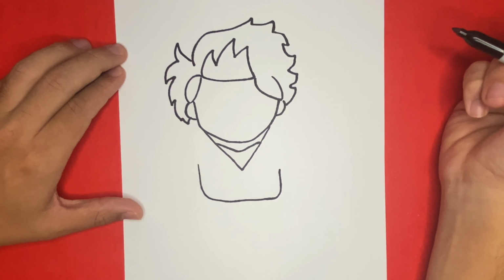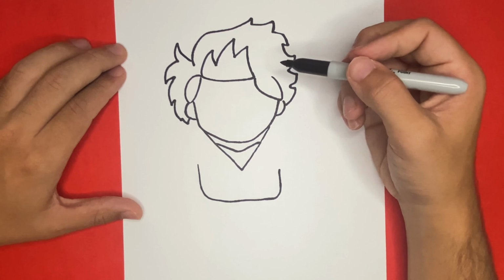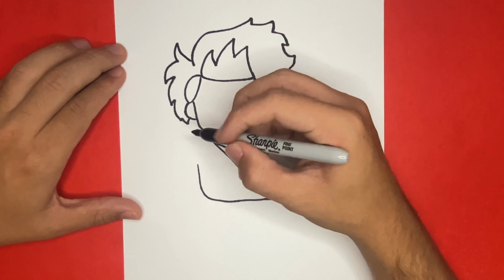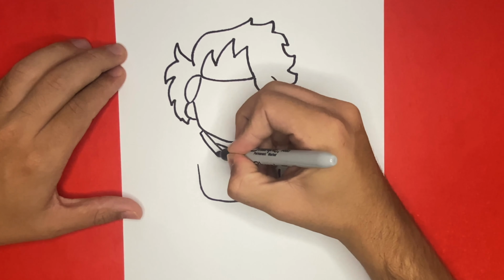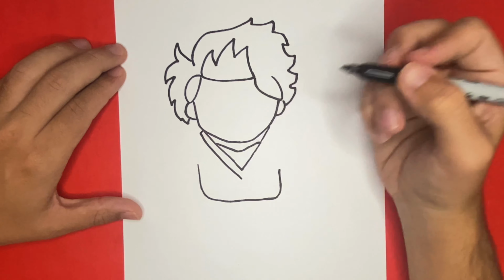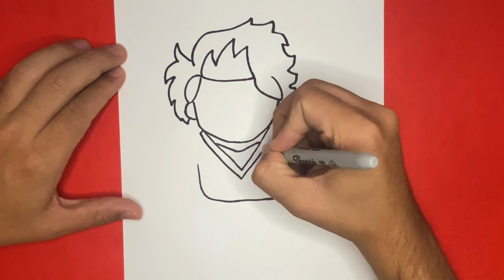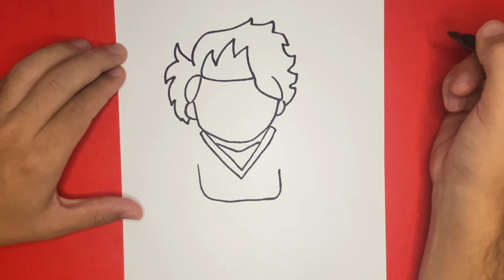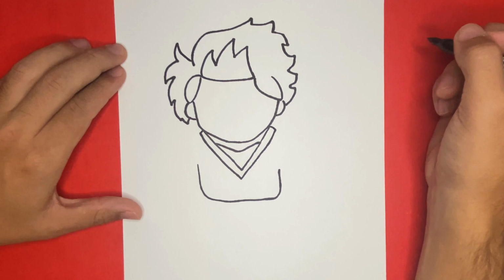Now if you look right above what we just made, you'll see a V-like shape. On the outside of this V-like shape, we're going to make a bigger V-like shape. This will help make the collar. Now on the right hand side of that V-like shape, we can either make a white box or we can add in numbers. Personally, I'm just going to add in a white box because it is easy to get the numbers blurred.